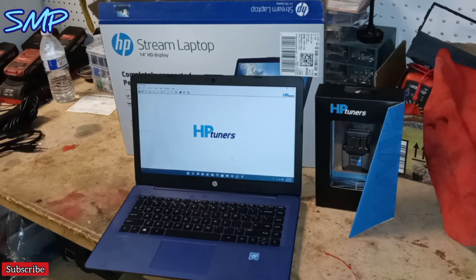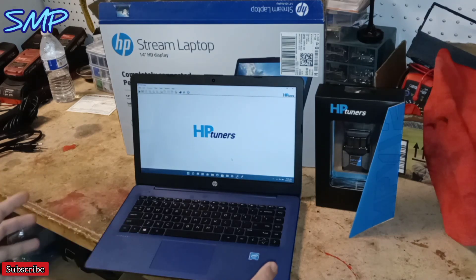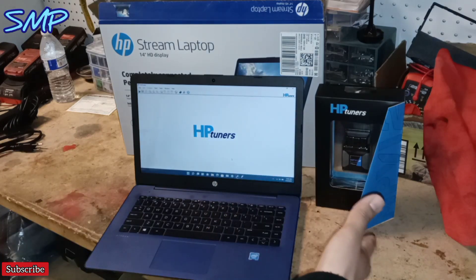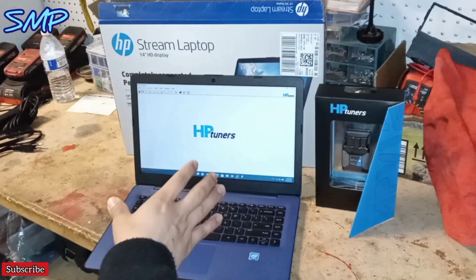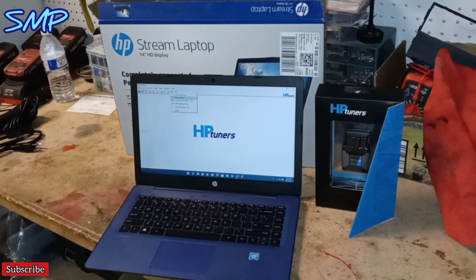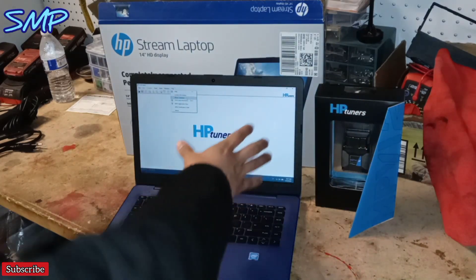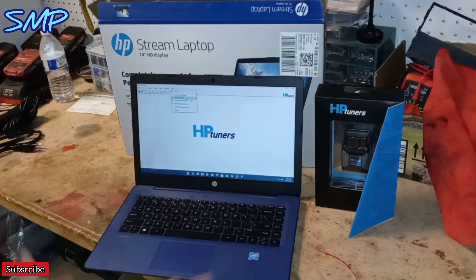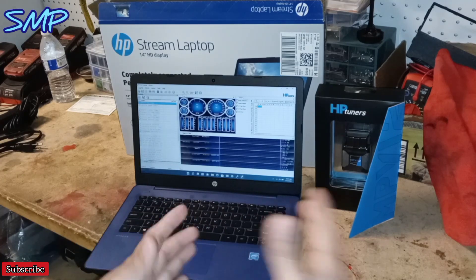It's about a two-hour process, so take your time. If something fails, you can always reboot the computer or wipe it clean and do it again. You don't lose your credits, because if you get to the point where you've downloaded HP Tuners and you're seeing the interface, you still have to go to Help and then Resync Interface. But if you already have it running on Windows 11, you're done — you haven't lost any credits.